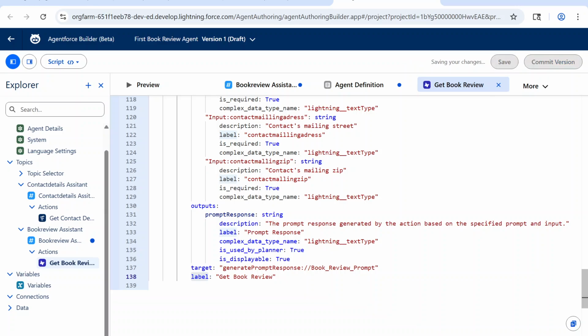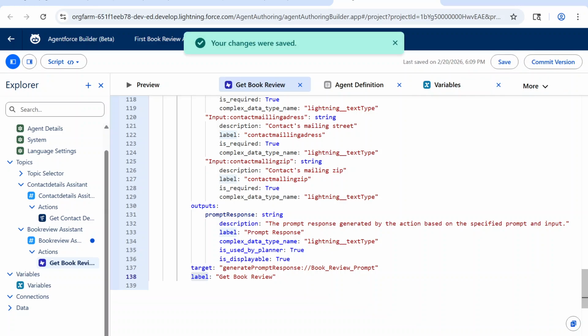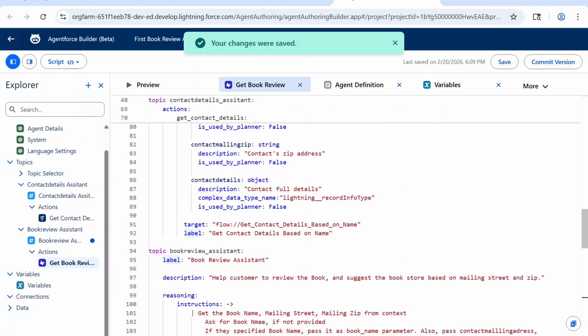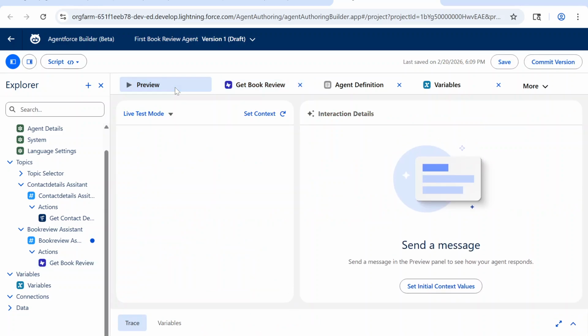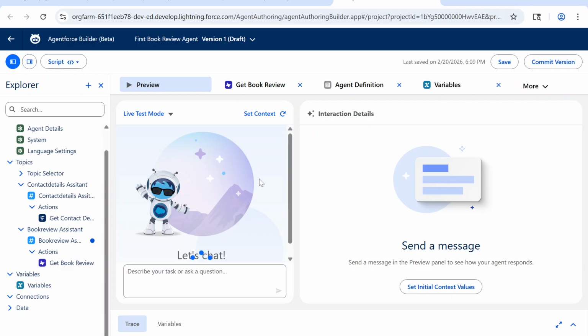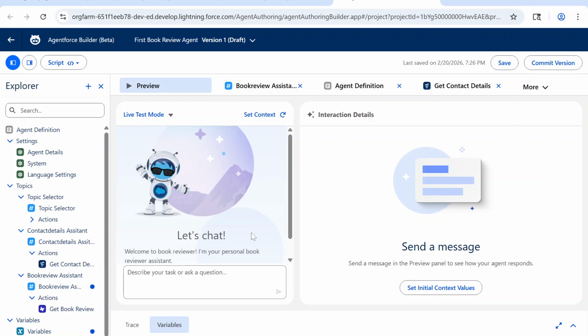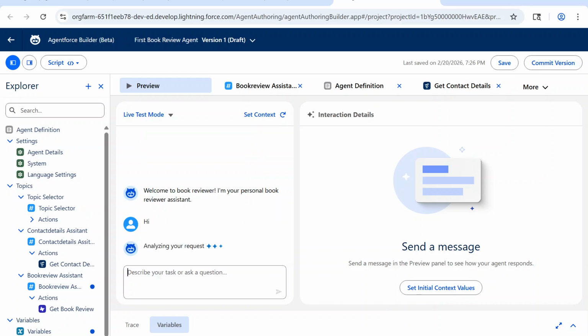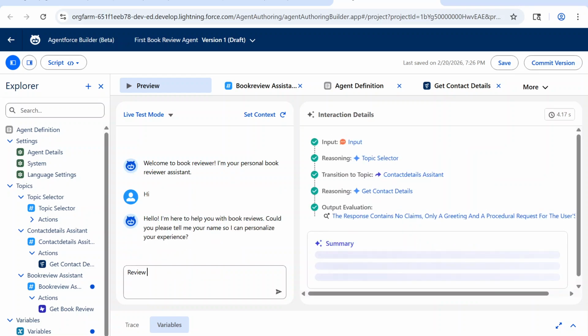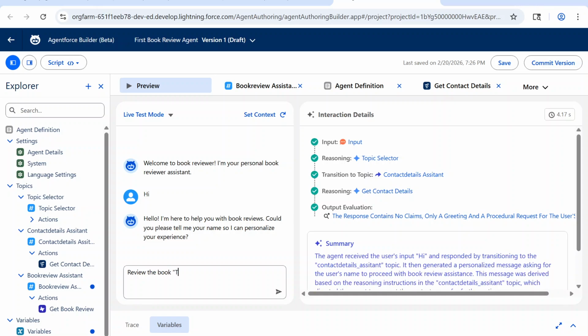Now let's save this one and let's see it in action, how it is working. So all the errors go away, everything saved automatically. Now let me go to the preview and check that one. So let me first put hi and then I will write review the book The Beer for Andy Young.